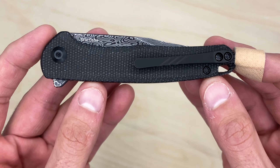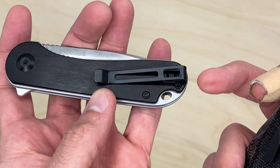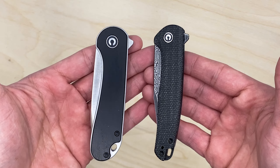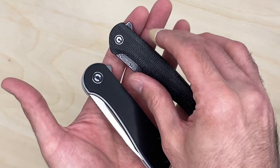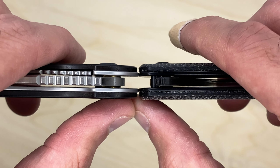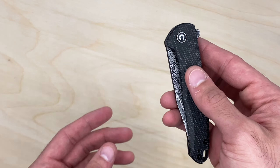What's unique about this knife is the titanium pocket clip instead of the typical Civivi clip found on a lot of their knives. I have an Elementum right next to me — this is the typical pocket clip. The titanium one should feel a lot nicer in the hand. Since I have both here, let's quickly do a front-face size comparison. Not that big of a difference — I thought it would be smaller. It does have a smaller footprint; the width is a hair thicker maybe.